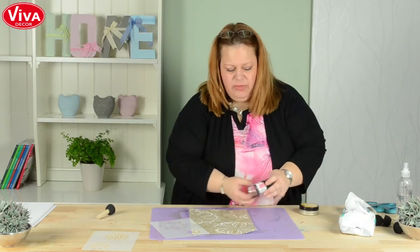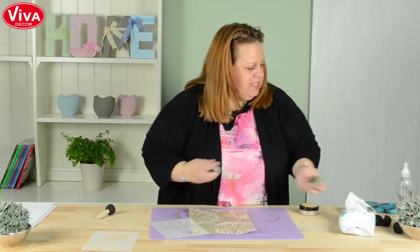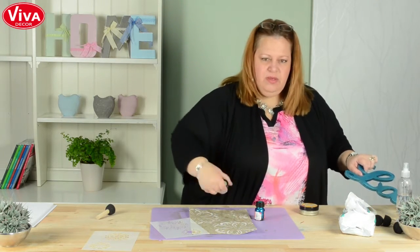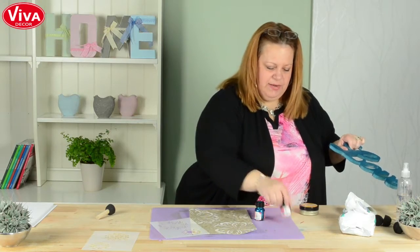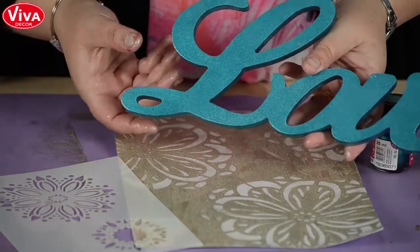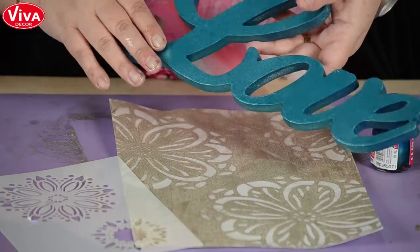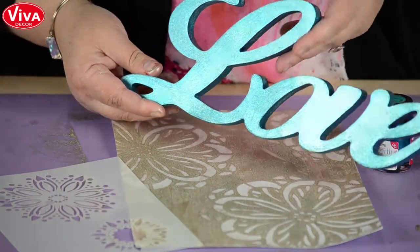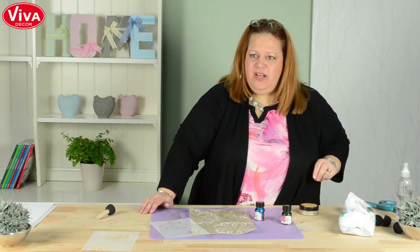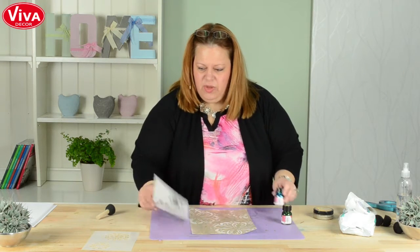So we're going to work now with precious metal colors. These are a thinner paint, which you want to shake up. They have balls inside so that you mix up all the mica and shine that's inside. I just want to show you this. Look at the shine that this has. This stuff is really cool. So you can use this on just about anything. It's very multi-surface. This is on wood. So of course it'll work on paper too. It also works on just about anything else, glass and plastic and anything else you want to play with it on. We're going to go on with the stencil.